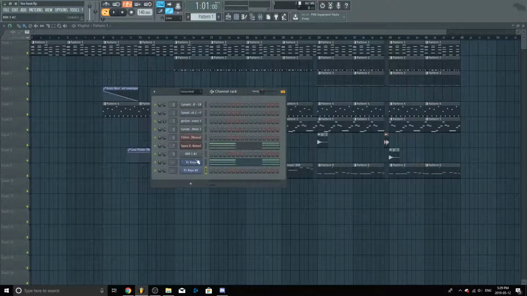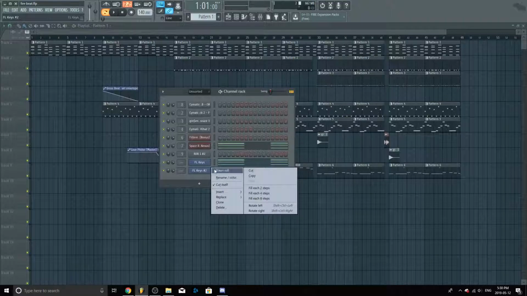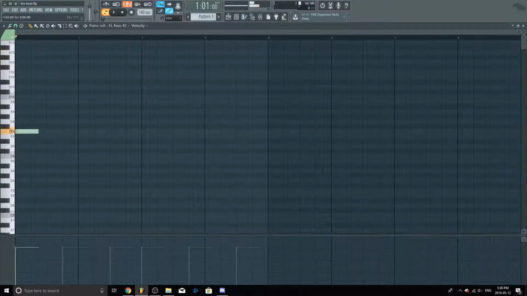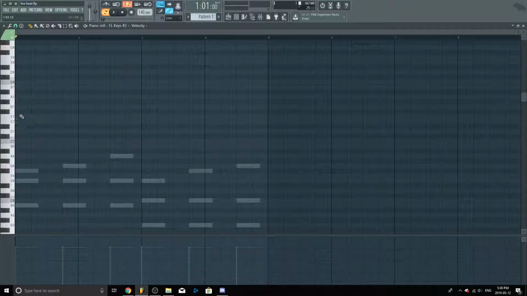On the channel rack, we have FL Keys here. When you left click on FL Keys, it can take you to this pop-up. From here, we want to click on something like the piano roll. This is where you can add sounds.